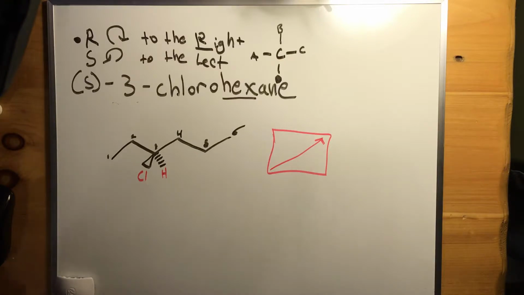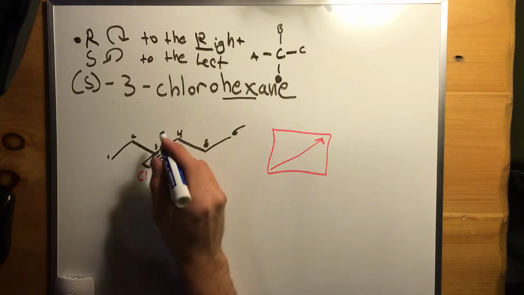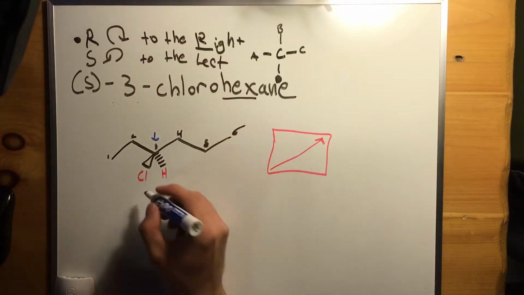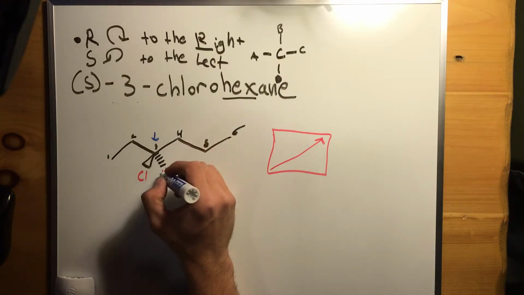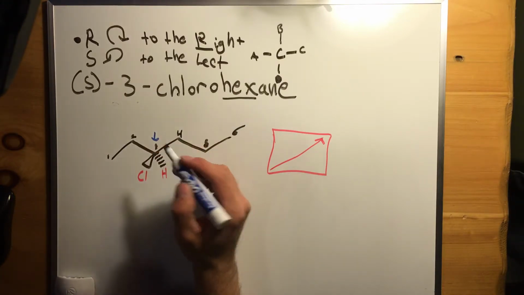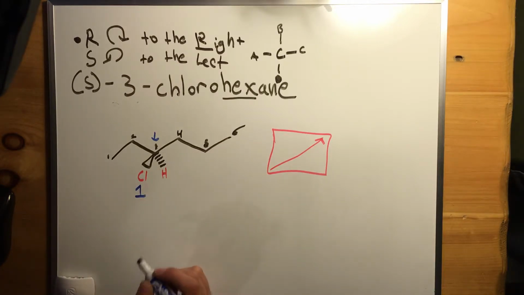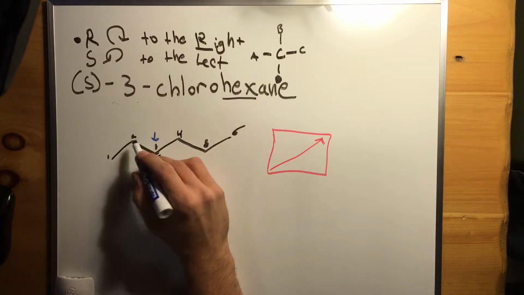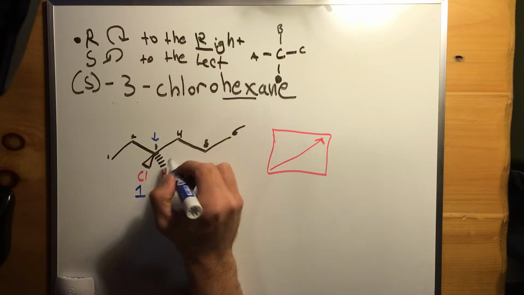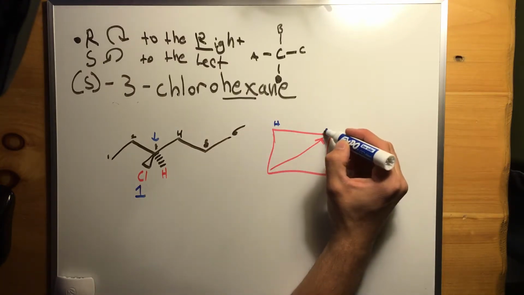So for this molecule, if this is our chiral center right here, we go out one step. We got chlorine, hydrogen, carbon, and carbon. So this will be priority 1. Next, we have carbon, carbon, hydrogen. So hydrogen's over here, it's going to be a bottom priority, chlorine's over here, carbon's right here.